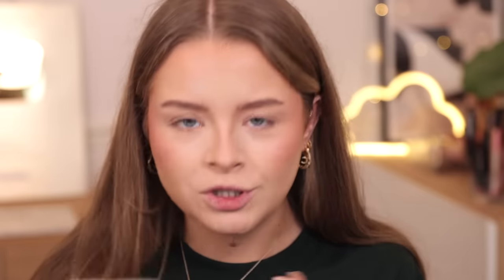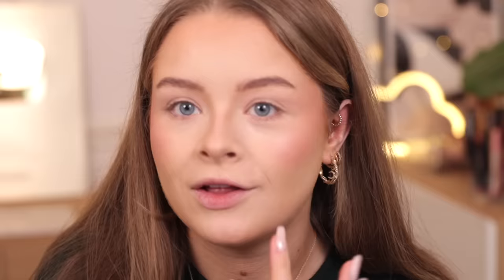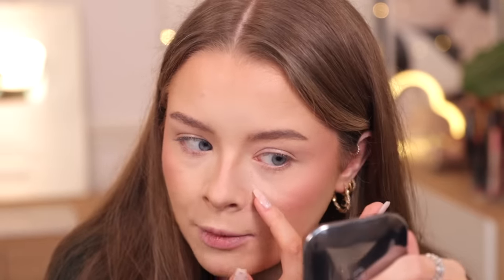I'm going to do a flashback test — stepping out to the hallway where there are no big lights. Not bad at all — I thought the under-eye was going to come up really white but it hasn't. One thing I've just noticed from having the flash on is that the loose powder is ever so slightly shimmery, which I didn't notice in natural light. The shimmer has picked up a little on the texture on my nose. The side where I used the sponge to press it in looks better than the brush side.